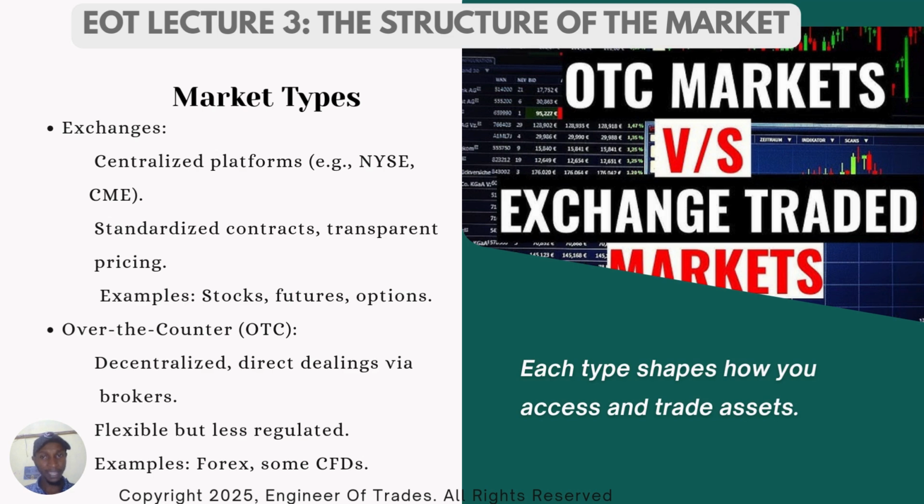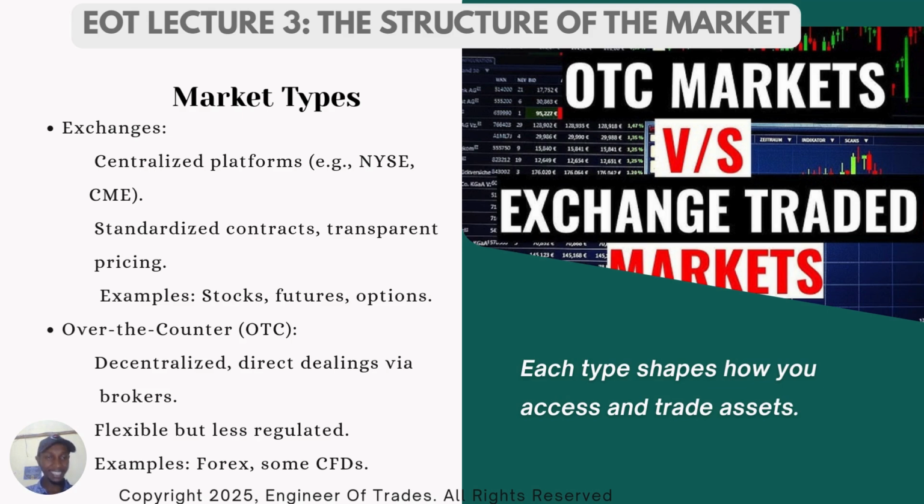We have the first one, market types. Again, do not get confused with what we looked at during the previous lecture, lecture 2, where we were looking at the different tradable markets and we had examples of forex, stocks, options, futures. When we are looking at the market types at this very moment, it is very different. It is the market types in regard to how exactly trading happens, who facilitates that, where this happens, things of that sort.